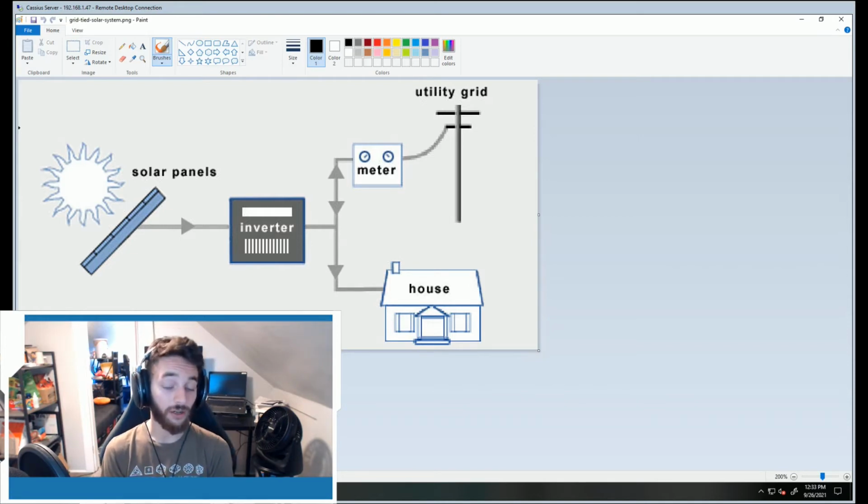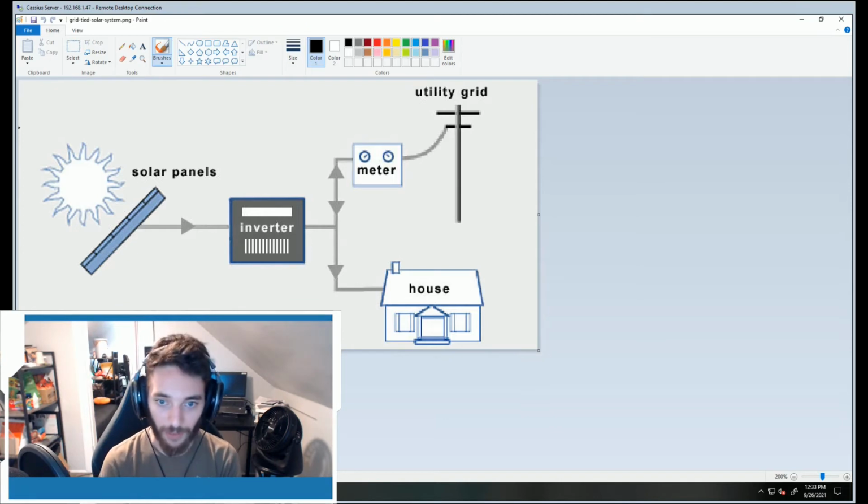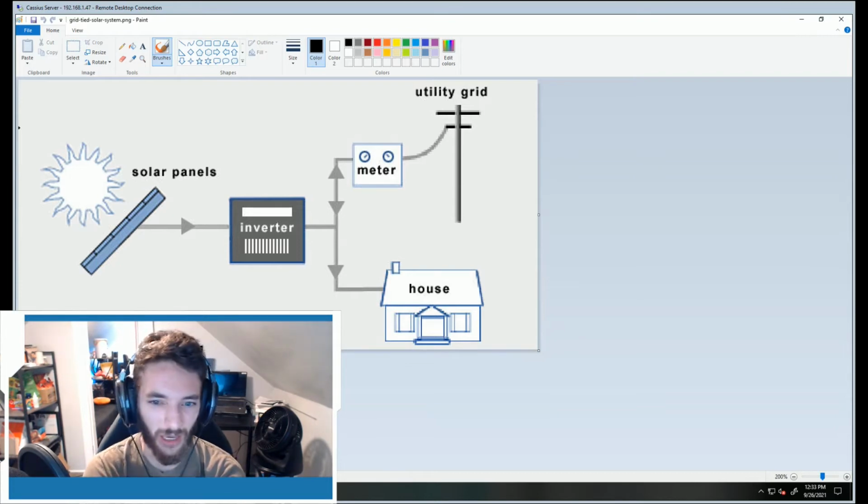But this is something you need to look into and understand that the break-even time on solar is a long time. Right now, I'm not looking to do a big setup. I'm just trying to save a little bit on electricity, not pay for everything. So I think I'm doing about 12 solar panels at 420 watts. And I think the break-even time I came to, I have the number somewhere, was like 12 to 14 years.